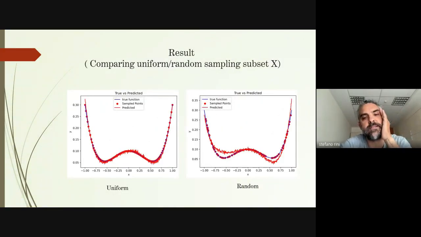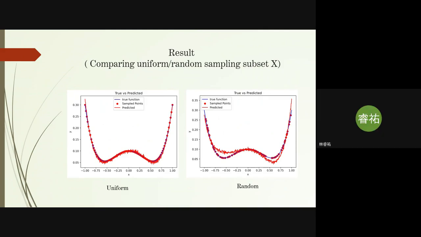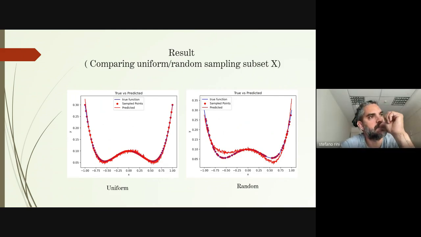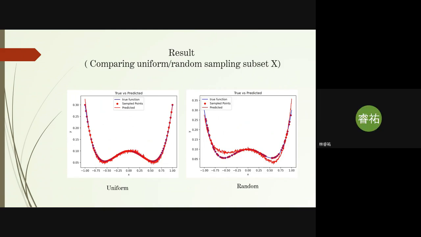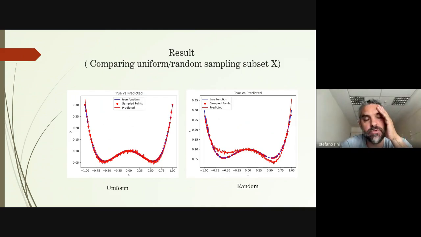And you say that the uniform does much better than the non-uniform, right? Yes, because it's constrained the x value. It's not that obvious, though, right? You mean the right graph is good? No, it's not obvious that if you choose x uniformly, then the interpolation would be better. I mean, yeah, you expect it to be a little bit better, because there are no big intervals in which you have no density of the points. But yeah.